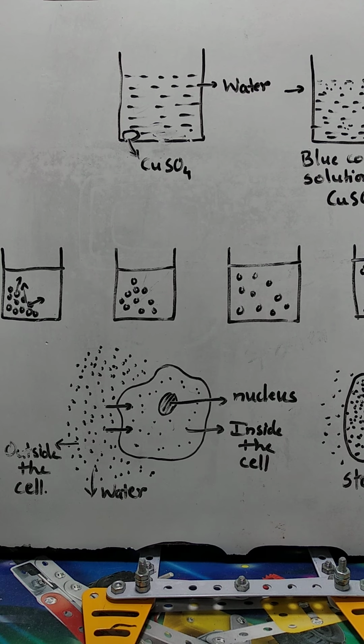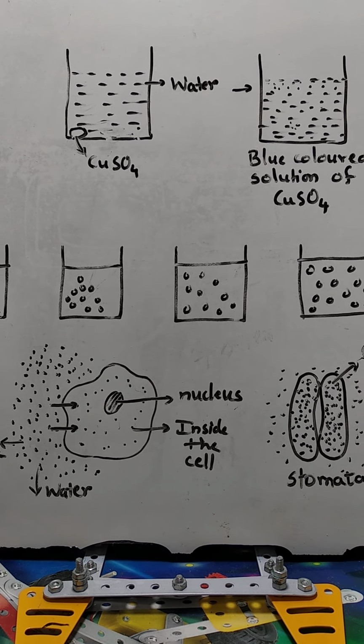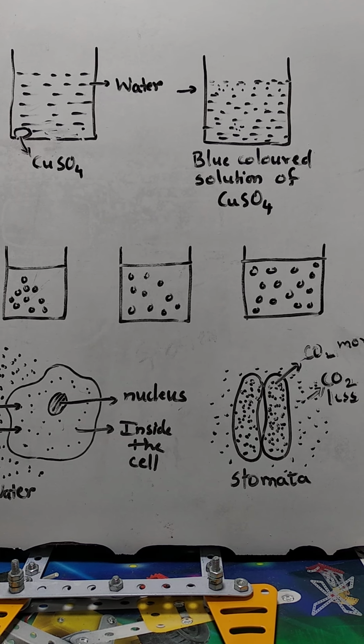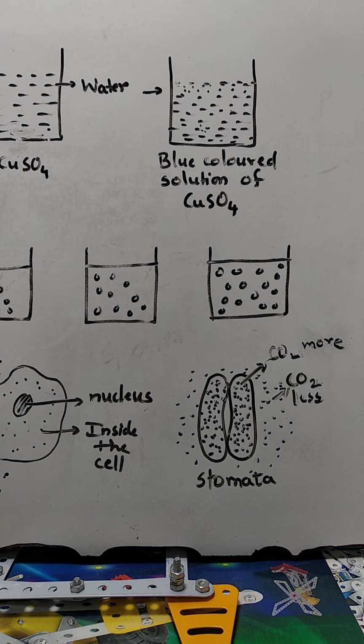The same thing is happening during respiration also, in the respiration of plants. So how does it take place? Again, due to diffusion. Now let's try to understand that. See, during respiration what is happening? CO2 is given out and oxygen is taken in. So how does this happen automatically? How is CO2 given out of the cell and how is oxygen getting inside the cell, right? So how does it happen?